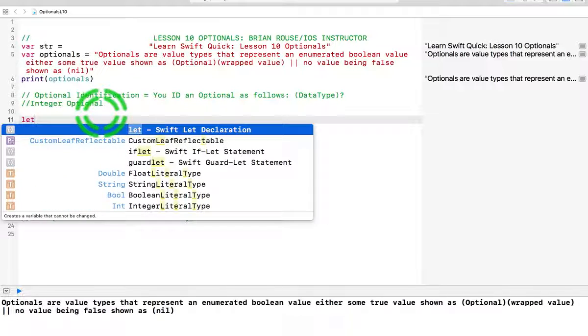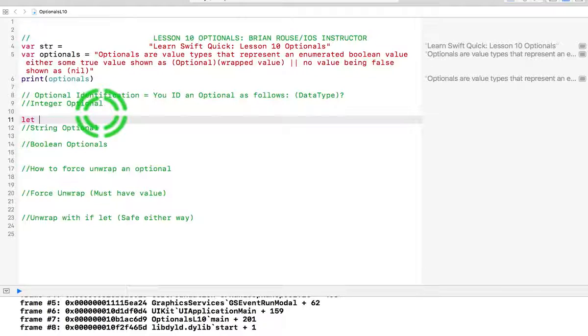So we're going to create a constant called form int.